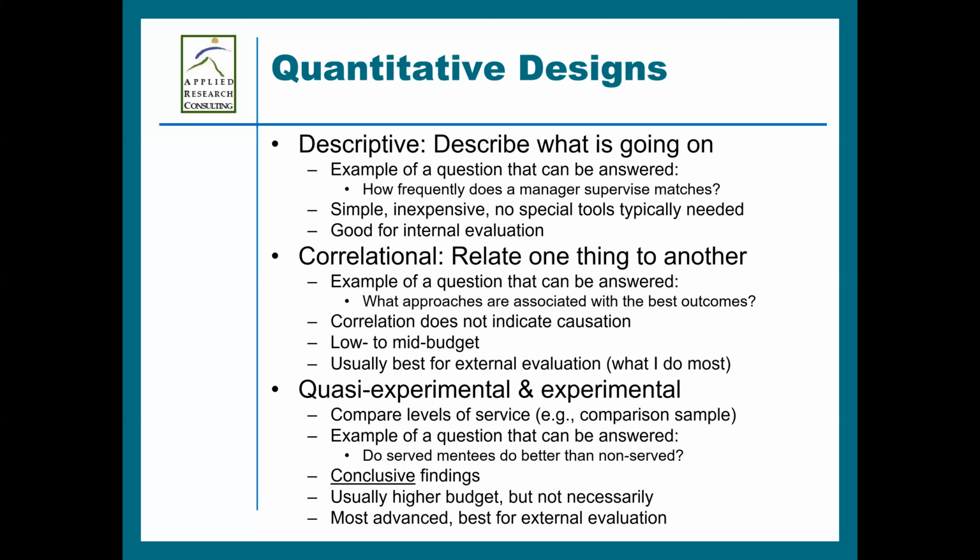Correlational evaluation is where you're just relating one thing to another. And that's frankly what I do for most of my clients because it's affordable, all right? I can't at the end of the day then tell them that their mentoring caused outcomes, okay? And of course, that's what funders love to hear. But we know that mentoring is helping, okay? And if I can show for a client that the way they do the mentoring is associated with differences in the outcomes the kids get, that shows that there's a connection between the two things. And we can get the program to start focusing more on doing what's associated with the best outcomes.